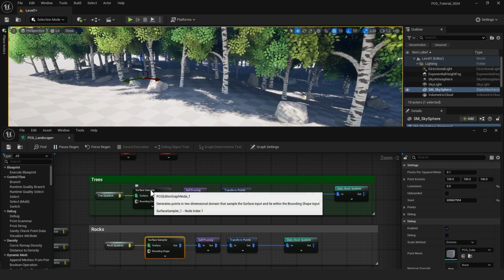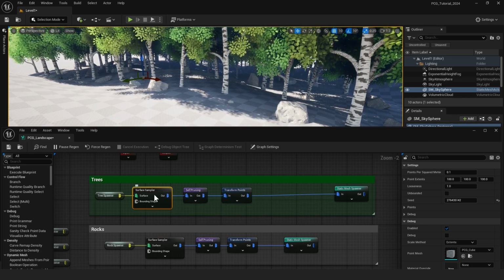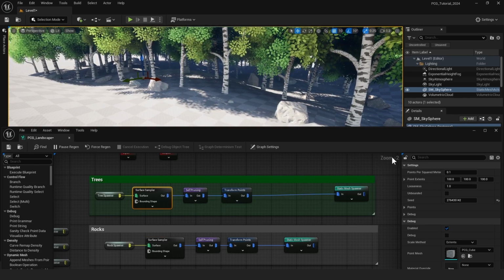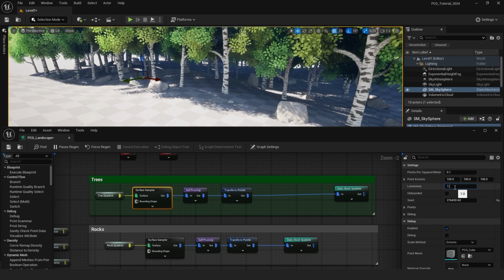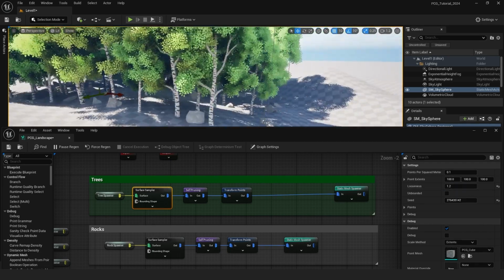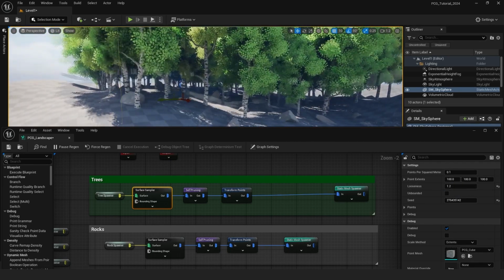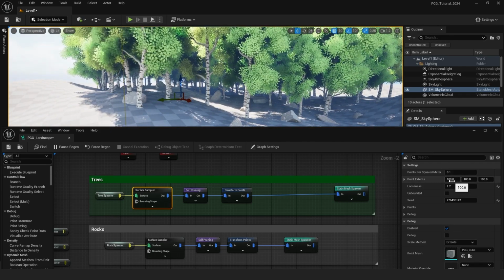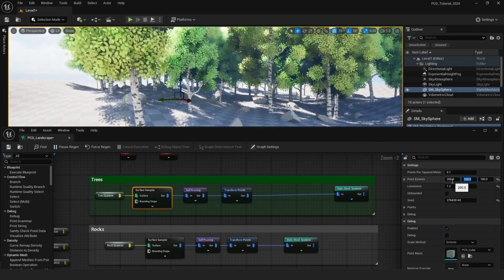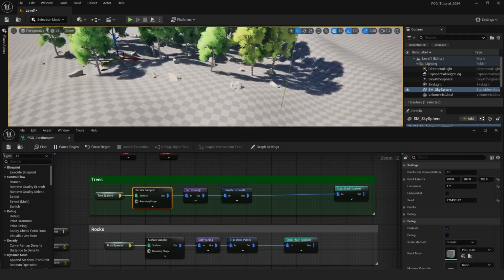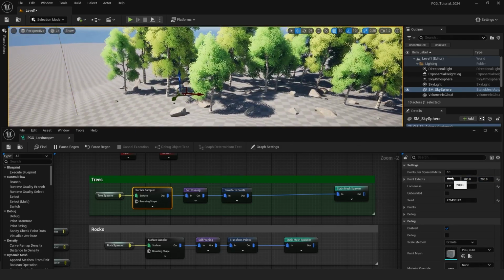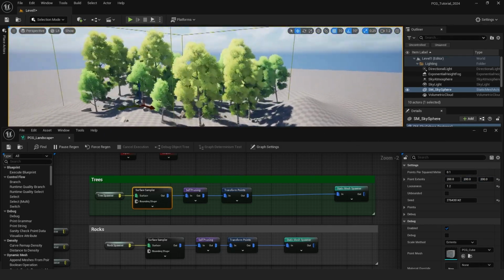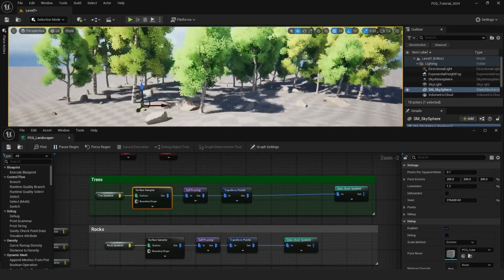I can also select the surface sampler for my trees, and if I set the looseness on here to 1.2, kind of spread those out a little bit more. It'll make the spread a little bit more loose. And if I increase this value for my point extents, you'll see that it makes the trees a bit more sparse.